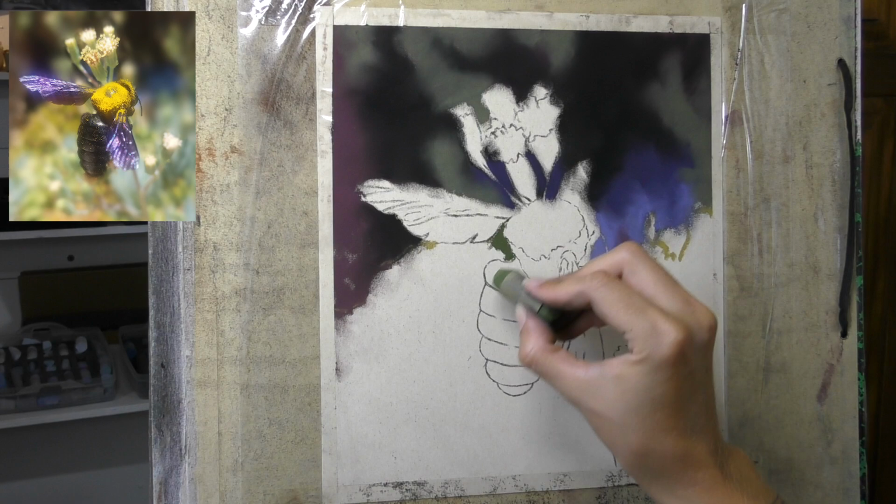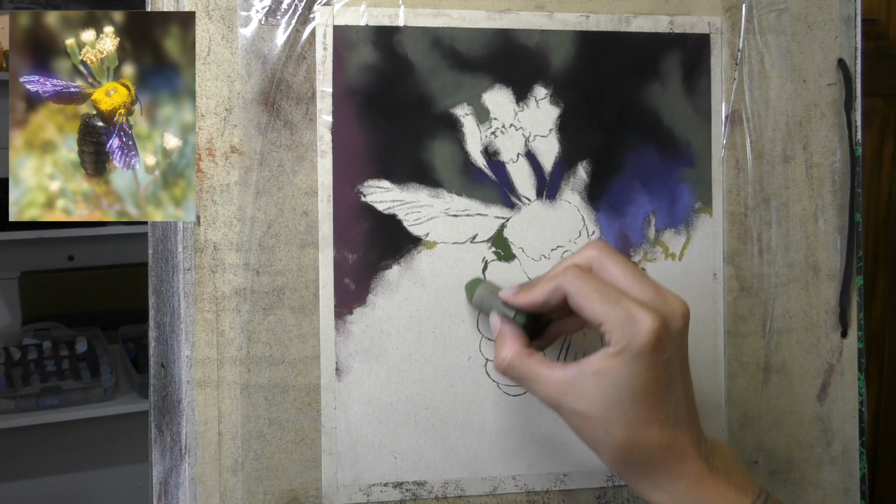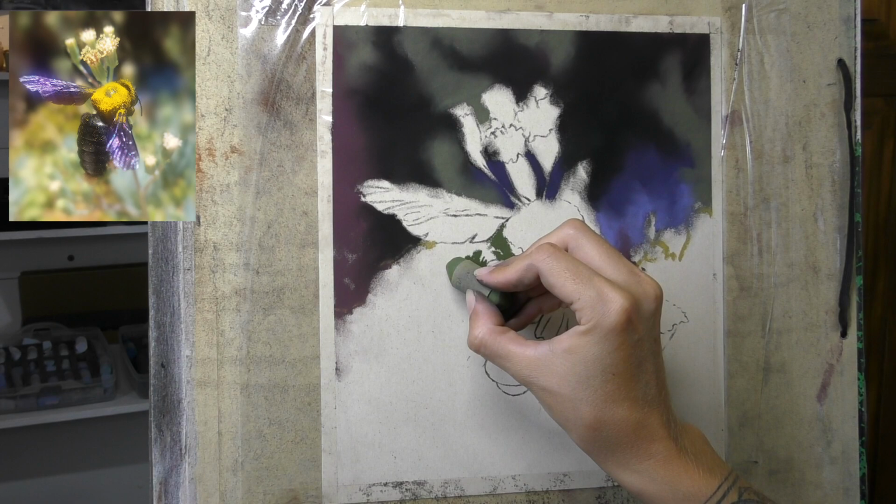So I don't mind if I go over the edges of the B a little bit here. That's going to help me create those nice edges later on. But I suppose I am paying a little bit of attention that I don't completely lose my outline.